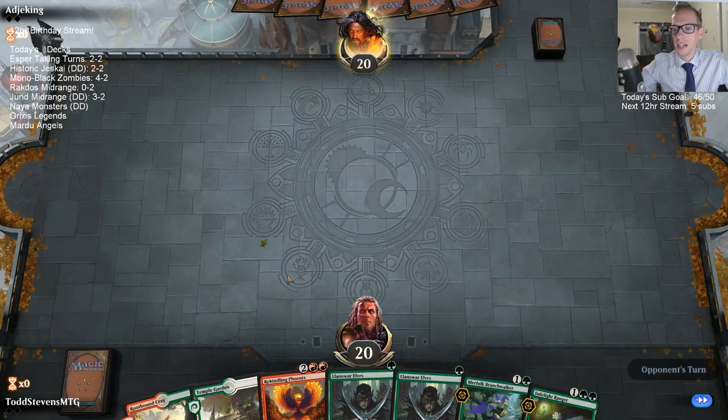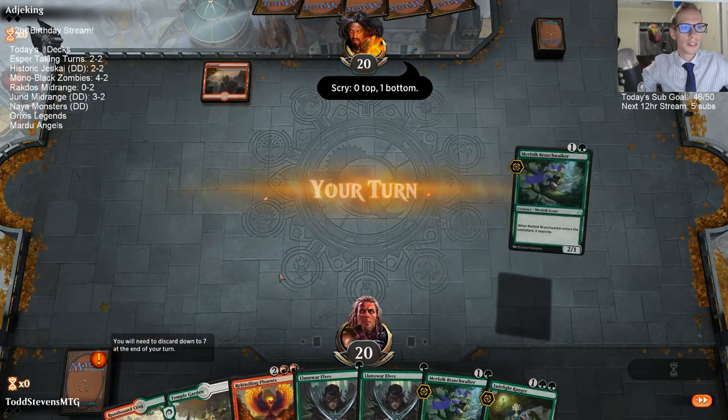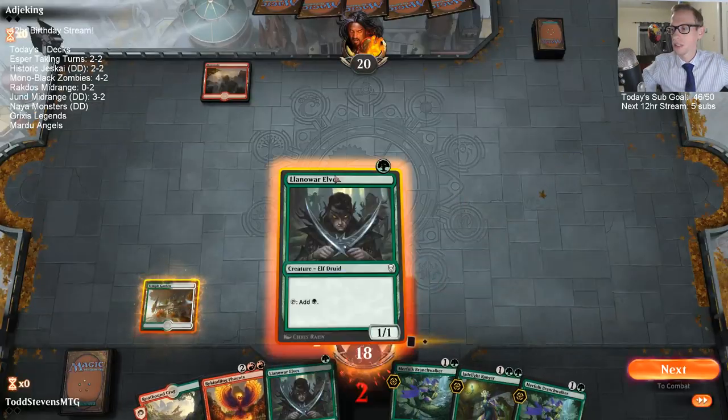Okay, this is the kind of hand we want. We got some acceleration here. Yeah, give a little hug. Yeah, feeling good.